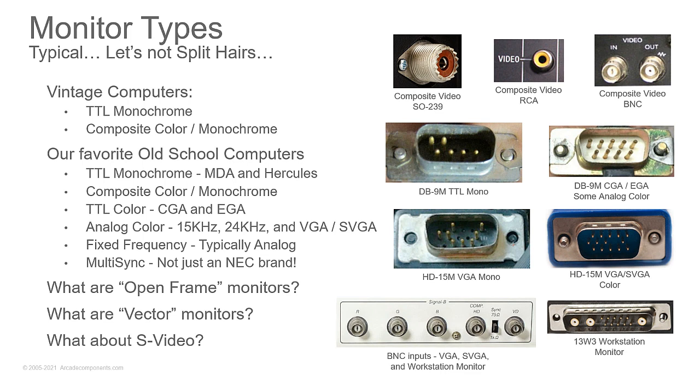All right, monitor types. So I'm just going to say typical. Let's not split hairs with this because we all know there's all kinds of weird stuff out there like 24 kilohertz composite monochrome monitors from HP. My son had one of those. That was an interesting find because what do you hook it up to? That HP, that's it. And TI Professional PC had strange monitors the same way. But most of the common stuff you're going to find are going to be like TTL monochrome or composite color / monochrome for your old vintage computers.